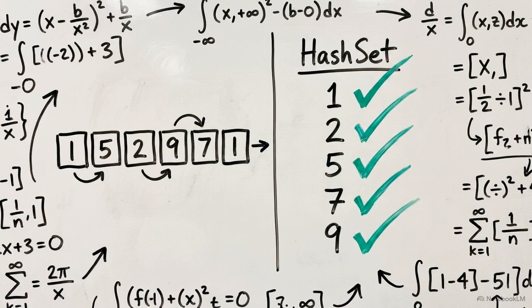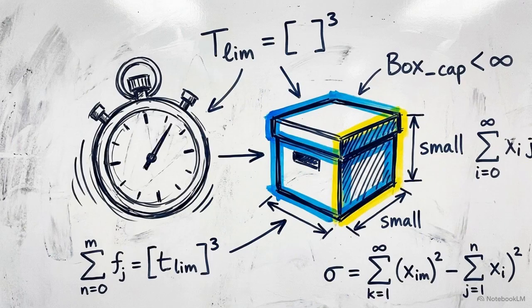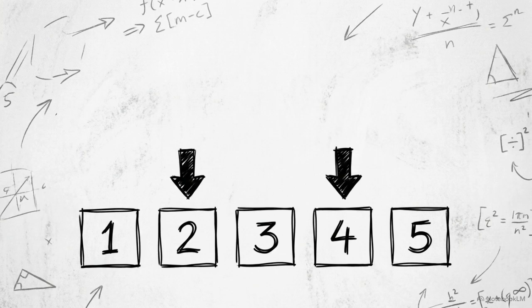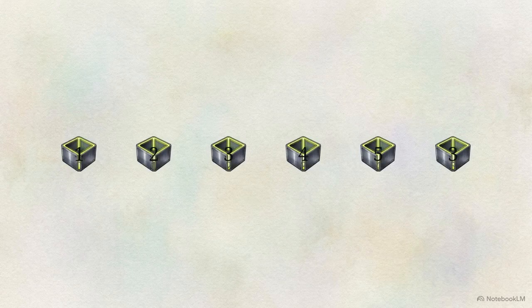Finding a duplicate number inside an array is straightforward if you use a hash set to track what you've seen. But when you are restricted to linear time and strict constant space, those easy data structures are off the table. We have to solve the problem without allocating extra memory. This diagram shows the required perspective shift.